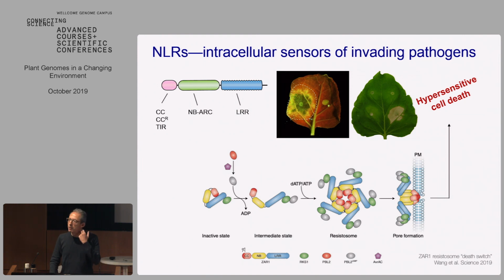So for a long time, these genes were first cloned again in the early 90s. For a long time, there was a lot of work chasing the downstream elements. And that had yielded essentially very limited success. It turned out to be really difficult to identify, in particular, classic signaling pathway underpinning these immune receptors. And only recently we know why this is the case.